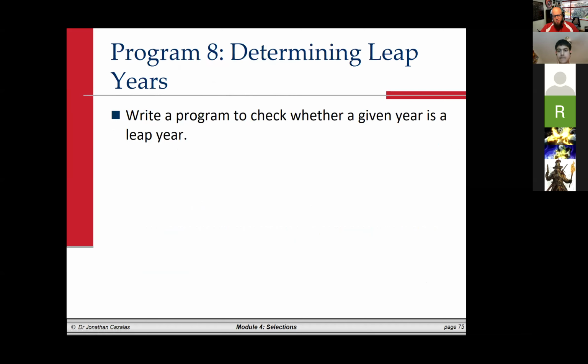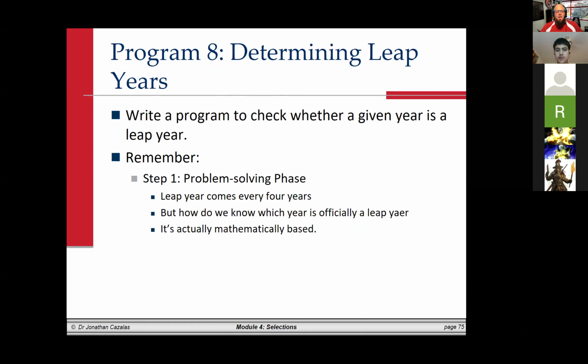This program here, I don't think it's the best example, so I'm not going to go through it in detail. The whole purpose of this particular example is just to practice Boolean expressions, which we just accomplished. Here's a real life example you could do. It's in the textbook from the publisher. Leap year. You just need to know the rule for leap year. Most people think it's just every 4 years, but it's actually a little more complicated than that.